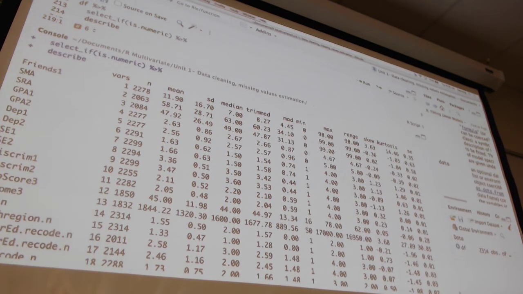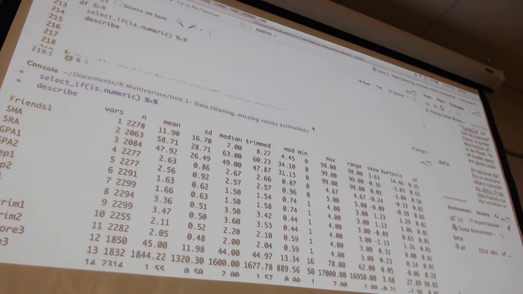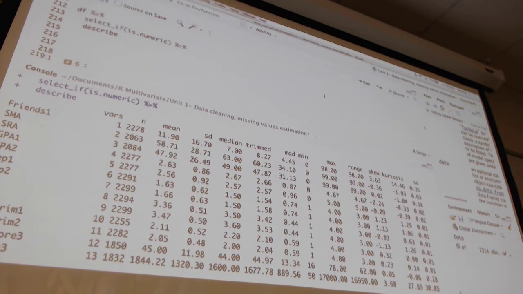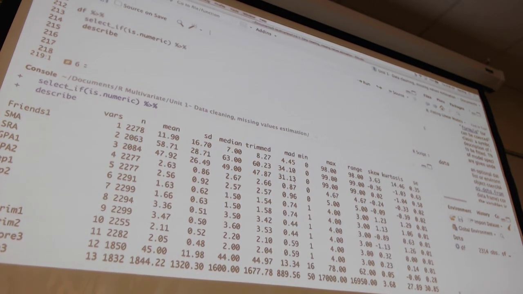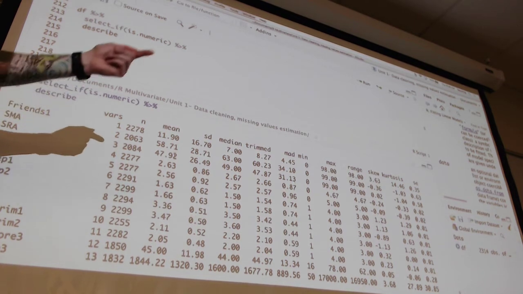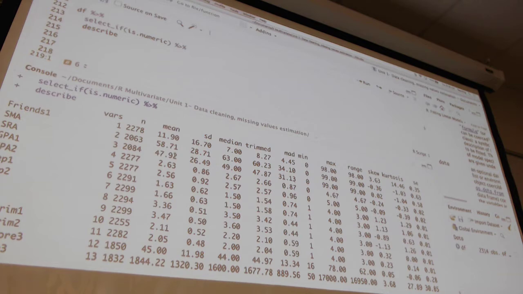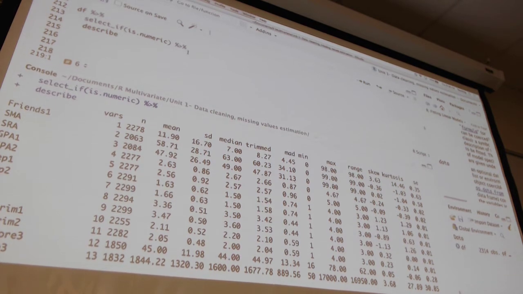So if you want to make it easier for yourself to just copy and paste those things, you can take this output, add another pipe, and pipe it into select, just to select those specific columns that you want.